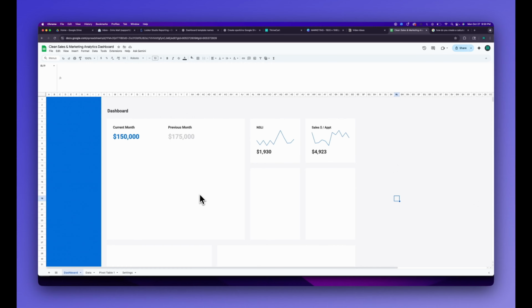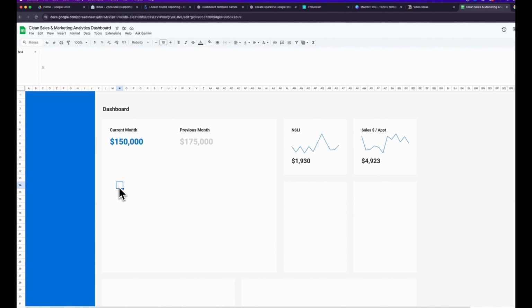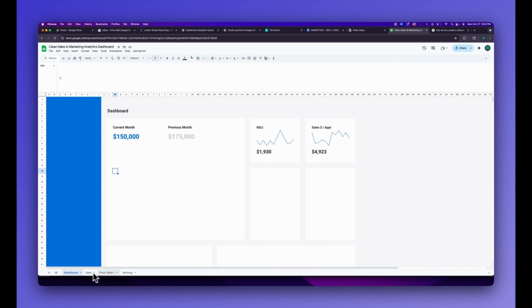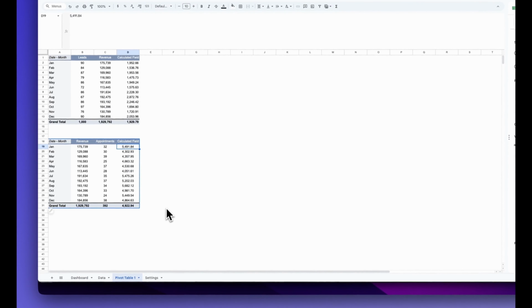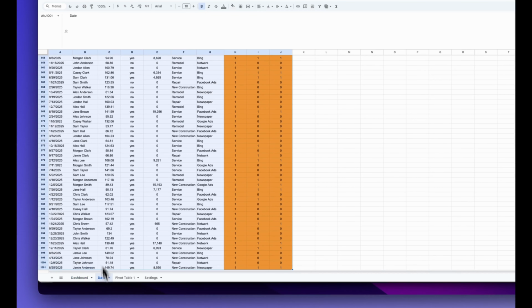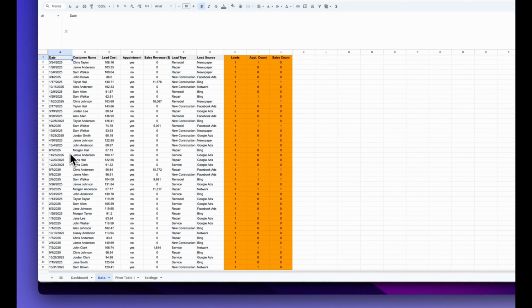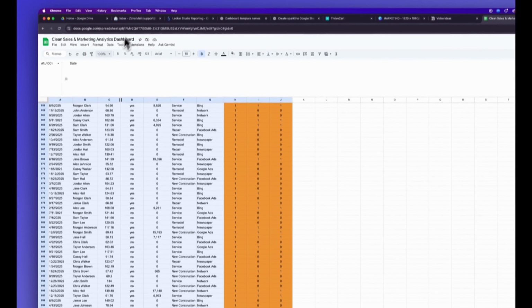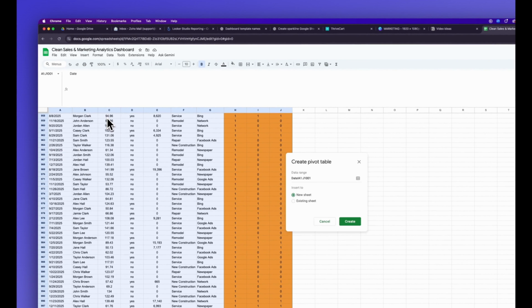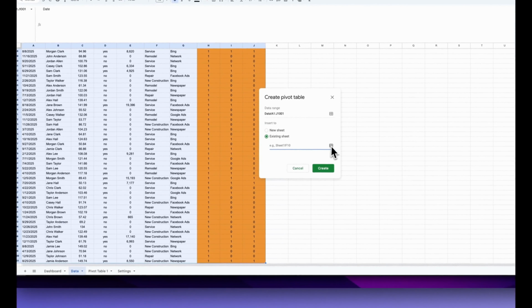Now let's add in our first graph. And I'm thinking we'll actually do a sales by month chart here. And I'm thinking we'll either make this a line or an area chart. We'll just kind of see what it looks like here. So let's go back to our data and let's select all of it and let's go insert pivot table, existing sheet.